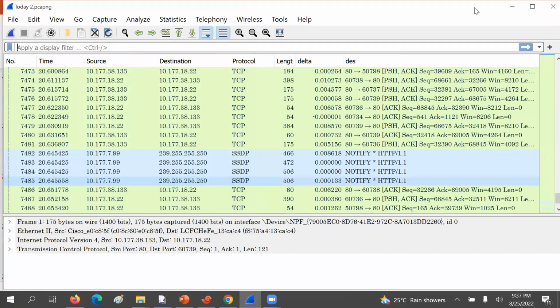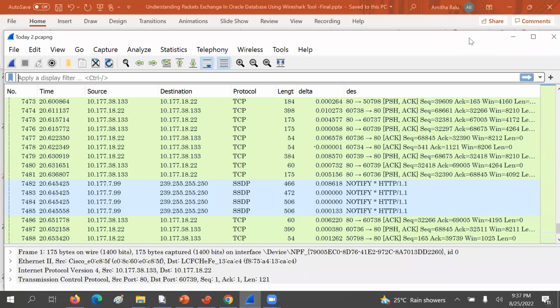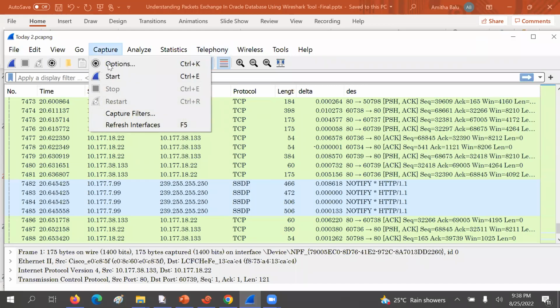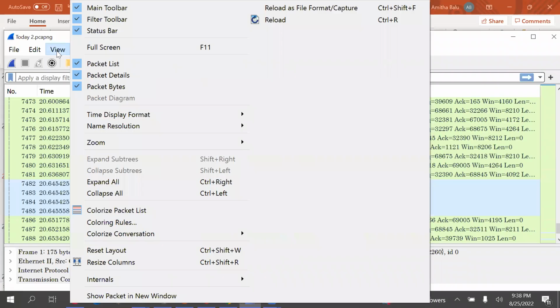Other than this, as a pro tip, I'll tell you what is important to start off analyzing the packets in Wireshark. What are the important fields you need? The first thing you need to analyze the packets is to make sure you have the main toolbar, filter toolbar, status bar, packet list, packet details, and packet bytes, all checkmarked.